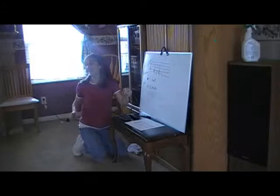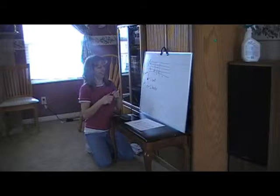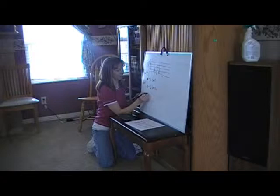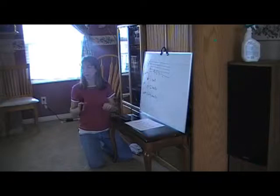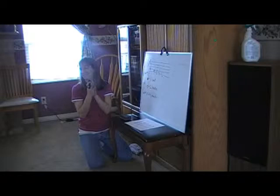What other kind of notes are there? There's a whole note. A whole note, okay. Yeah, I like whole notes. What does a whole note look like? It looks like a circle. It's just a circle. So if you're going to write a whole note, that's what it looks like. You hold it for four. That's right. How many beats? Four. It's going to look like that. And we're just going to hold it for four. So let's clap a whole note. Ready? One, two, three, four. One, two, three, four.